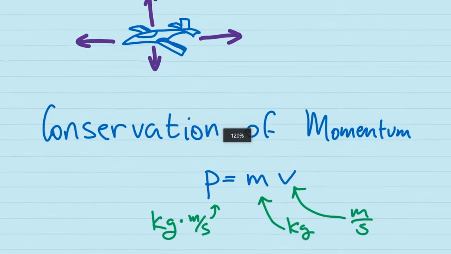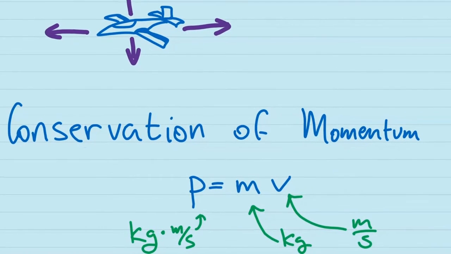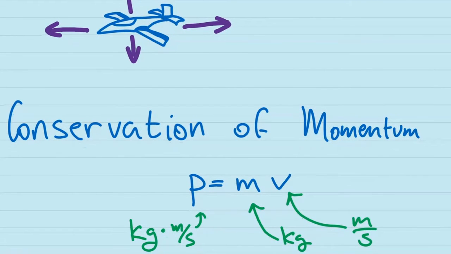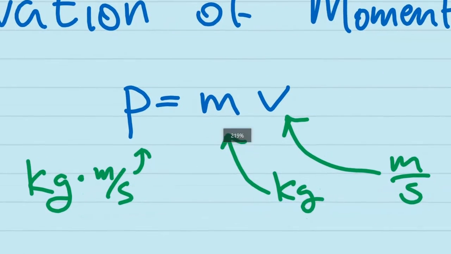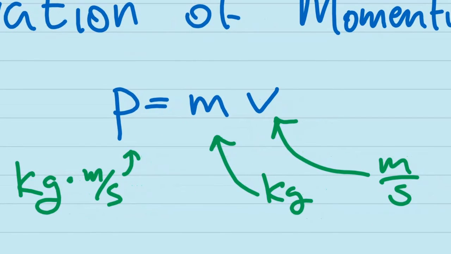Another idea we need to understand is the idea of conservation of momentum. Let's start with the idea of momentum. The best way I've seen it explained is think about momentum as a unit of movement. So in this case, we have a mass and a velocity, and the product of those two is momentum, and they use a lowercase p to represent momentum. I don't know why. I have some guesses, but I don't know why they use a p for that. Just that's how we do it in physics.